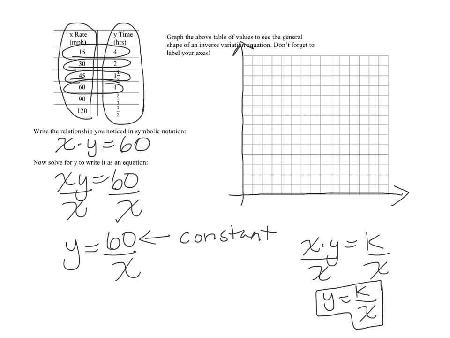All right, so now we need the x-axis to go from 15 to 120. If you take a look at how many spaces we have to fill here, I would count by tens. I've tried fives, and fives doesn't seem to get up high enough. So I would go ahead and count by 10.